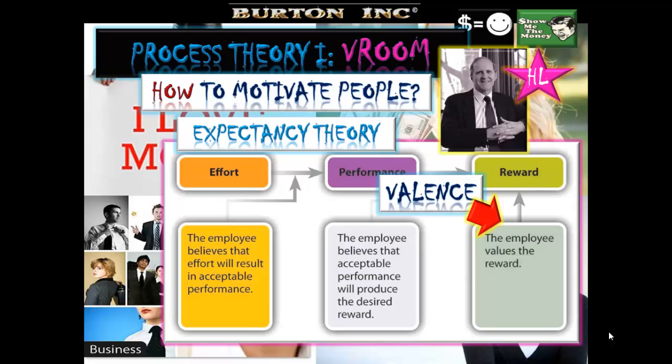And even if just one of these conditions or beliefs is missing, then workers are not going to have the motivation to do the job well. So according to Vroom, managers should try to ensure that employees believe that increased work effort will improve performance, and this performance will lead to valued rewards.